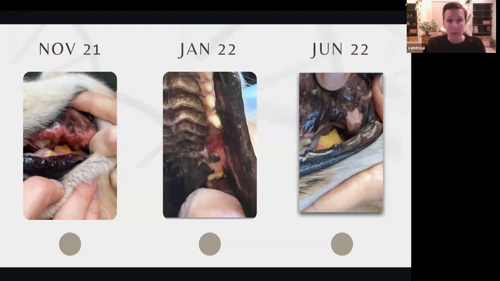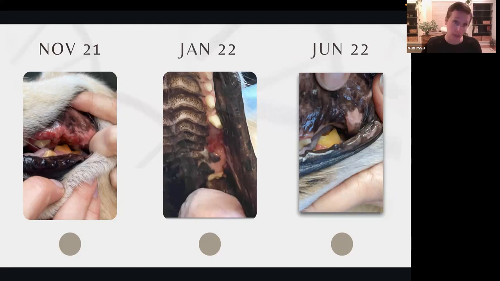Because that's how we treat a lot of cancers. We treat lymphoma for 6 months, I'll treat some mast cell tumors for 6 months, and if we're in remission at the end of the 6 months, then we're going to take you off your chemotherapy and monitor you. So I stopped his therapy after 6 months, and in September of 2022, his cancer came back.